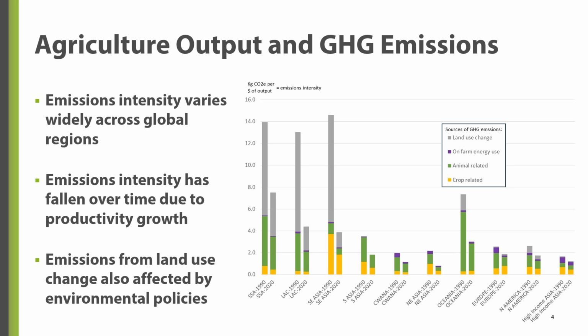Variation in agricultural emissions and emissions intensity is also affected by the commodity mix. Regions with large numbers of ruminant livestock, like Oceania and Sub-Saharan Africa, or large areas in rice production, like Southeast Asia, may have relatively large emissions intensities, especially if commodity yield is low. Land use change also produces large amounts of emissions, and productivity can reduce incentives to expand land into forests and natural grasslands. Land use change is also affected by national environmental policies, such as policies that protect carbon-rich lands from agriculture or other uses.